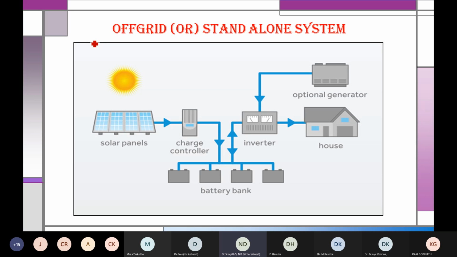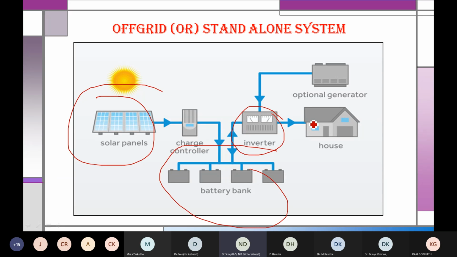So as far as off-grid is concerned, you'll be having a solar panel as the source. Then you have an inverter, then battery backup, all such things, and it is giving supply to the house. So there is no grid involved in that. If needed, you can go for a diesel generator also. Apart from that, it's nowhere related with the grid. There is no grid connection, so it is an off-grid or standalone system.